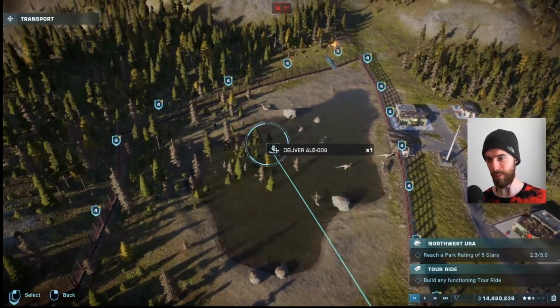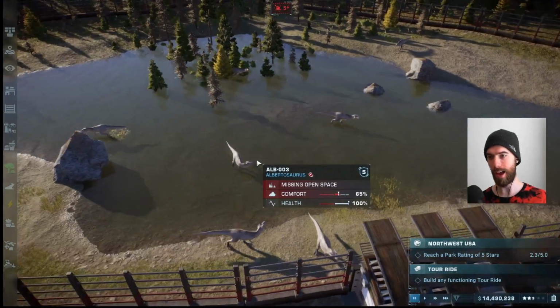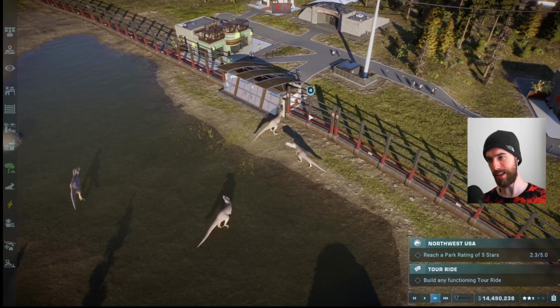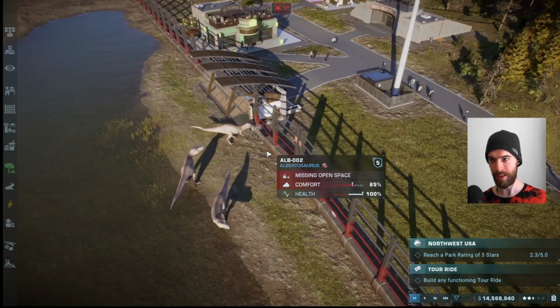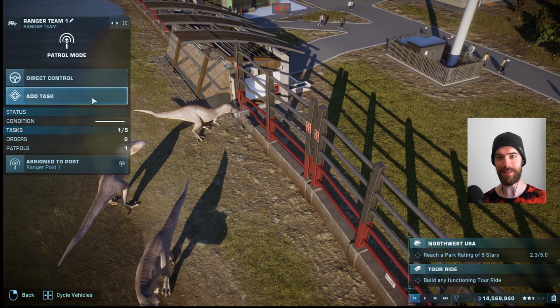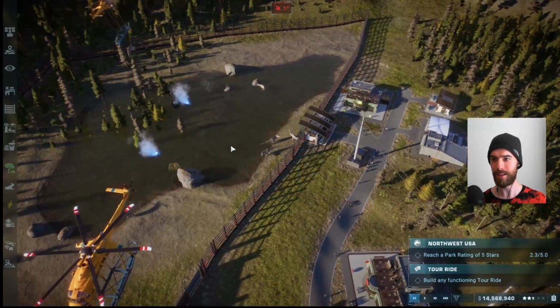And the last buddy going in. So these were all carefully chosen to make sure that none of them had the aggressive trait. I'm a little worried that he's planning a breakout right now. Yep, they're planning a breakout. Okay, that actually damaged it. So we need a ranger team over here as soon as we can. There we go. Fix this fence, please, before he breaks out.